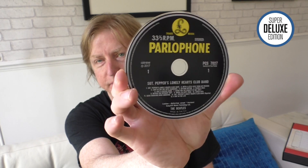Disc 1 is a CD — it's the original album, newly remixed to stereo by Giles Martin. The stereo remix is very different to remastering. He's gone back to the original tapes, some of the pre-mix tapes, so he's not having to worry about tracks that have been bounced together. He can control where he's panning vocals, drums, and so on. The criticism of the original stereo mix is it's very separate — vocals on one side, instrumentation on the other — and it loses the intensity of the mono mix. The new remix keeps that intensity but in a stereo sound space. All the CDs have the classic Parlophone yellow and black label.